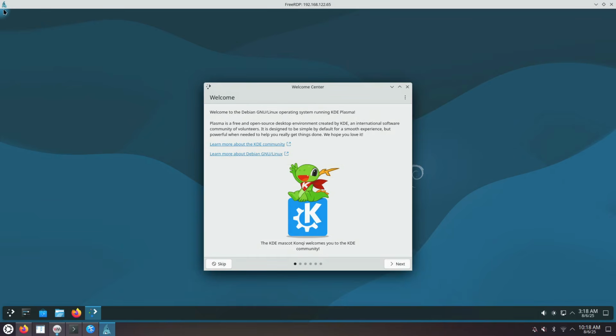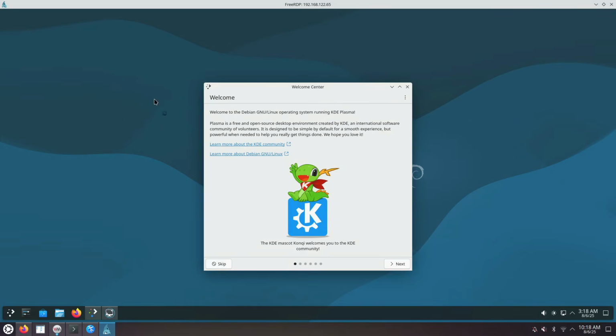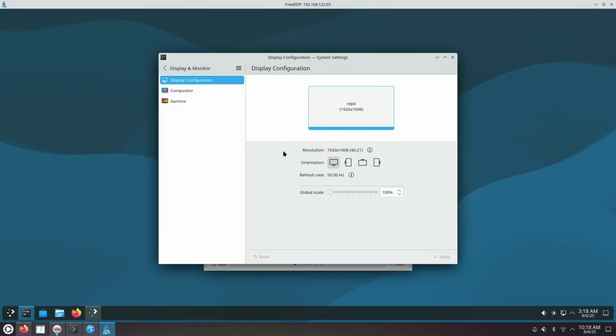So the resolution of the interior of the FreeRDP window is going to be the resolution of KDE Plasma inside the virtual machine. Let's prove that. Display configuration. And the resolution is actually 1920, the width of 1080p, by 1008.